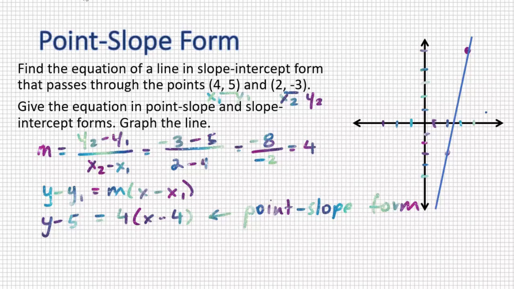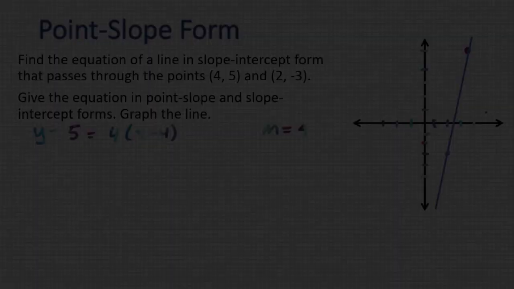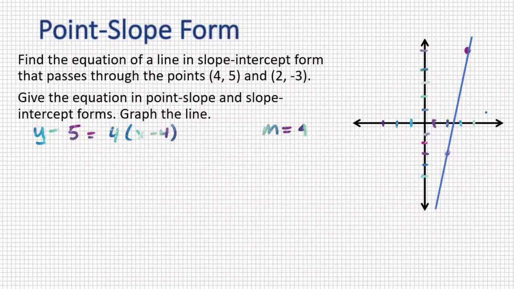All right, the last thing this question asks us to do is to also write the equation in slope-intercept form. Now there are 2 ways that we can do this. I've just rewritten our equation in point slope form here and reiterated that we know that the slope of the line is 4. So the first method to write our equation of a line in slope-intercept form is to start with the point slope form and solve for y.